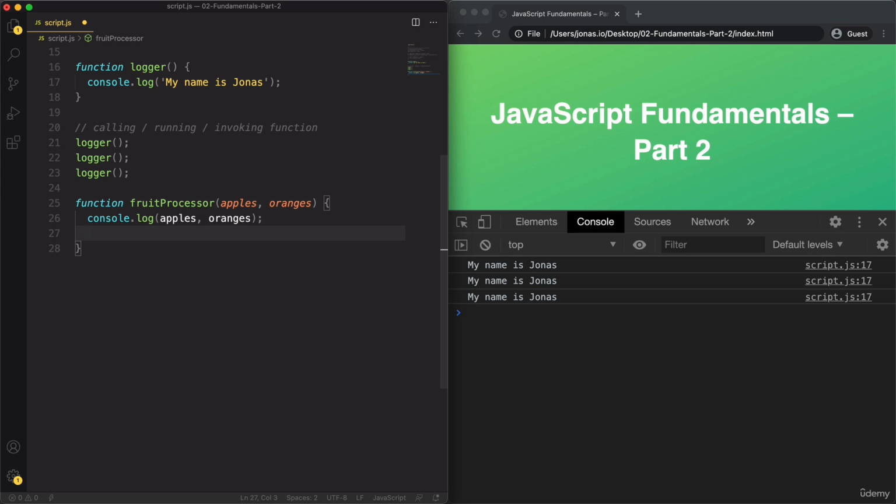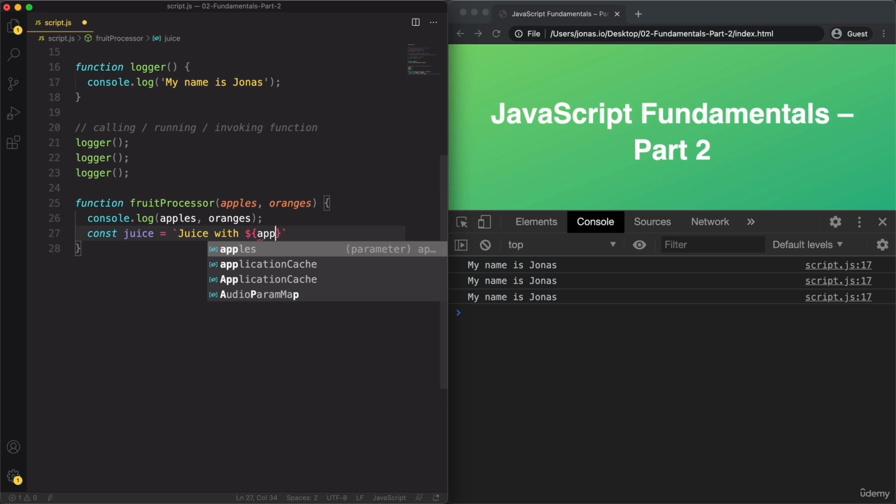We want to simulate that this fruit processor produces a juice out of the apples and oranges that we give it. So let's just create a string which says that. I'm going to create a variable called juice and then a template literal. I'm going to say juice with, and then use the apples parameter here.